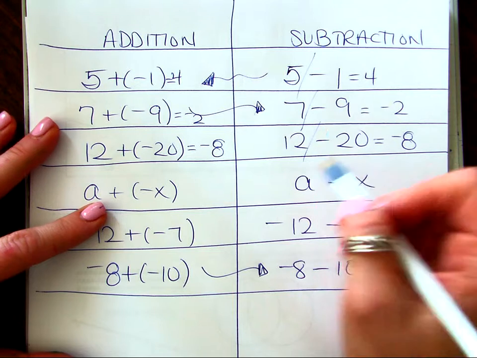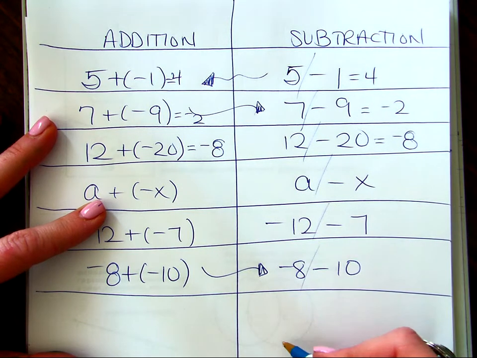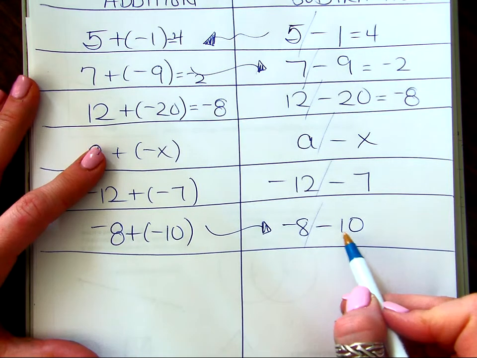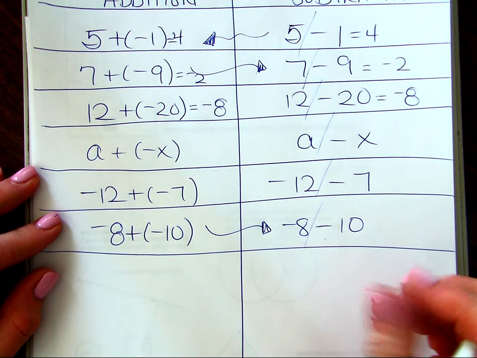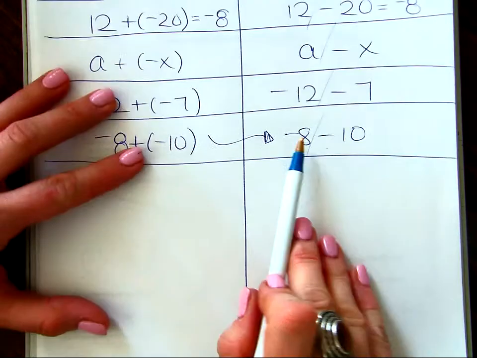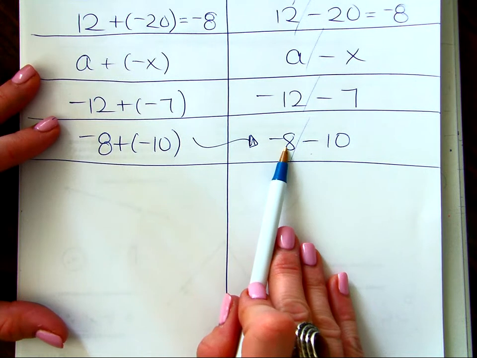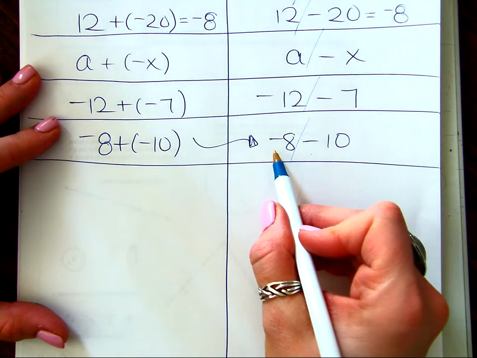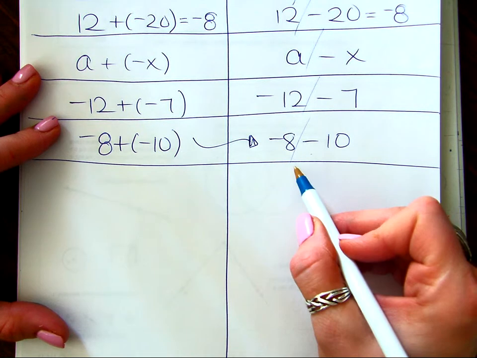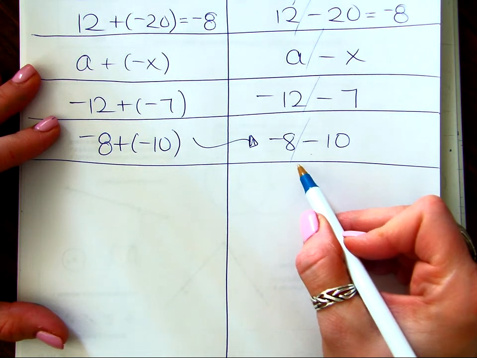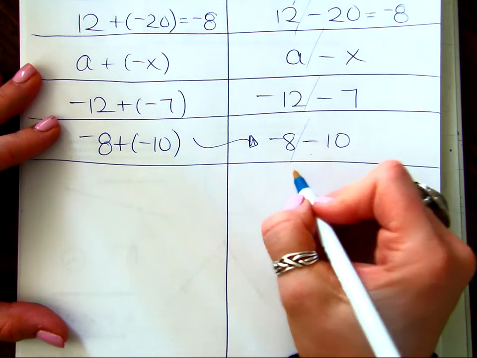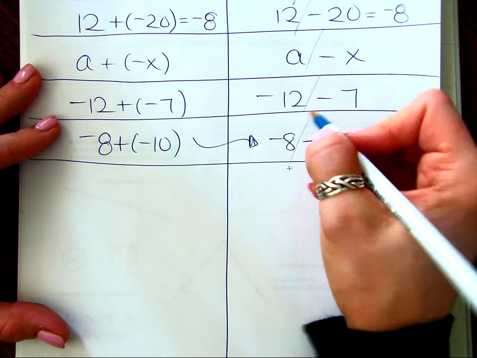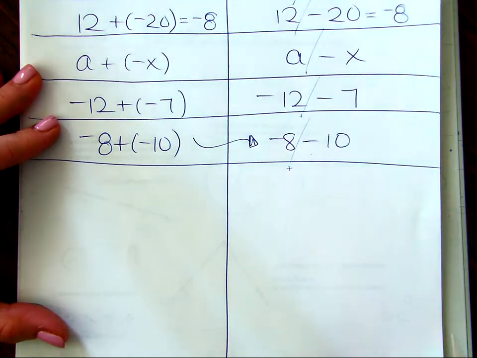They have been negatives the whole time. So see how I'm kind of drawing these little lines here? That 10 has been negative the whole time. You notice that? So, what would I say? How would I say that problem right there? I would say what? Negative 8 plus negative 10. Okay, Jaden and Jana, you need to watch up here. Yes, that's exactly what you would say. You would say negative 8 plus negative 10. It's almost like these little slash marks mean plus, right?